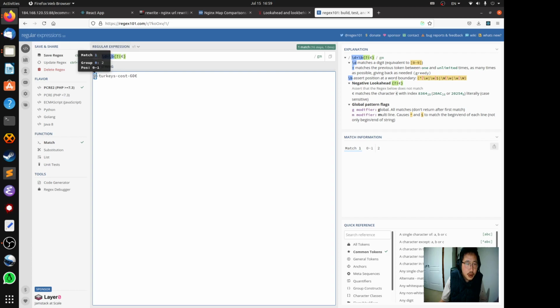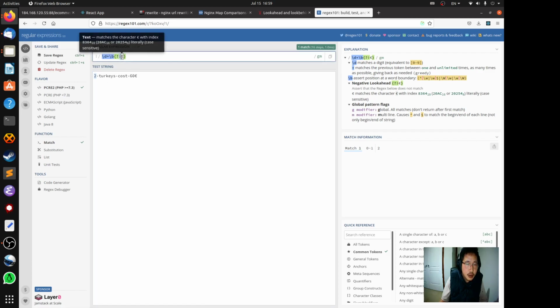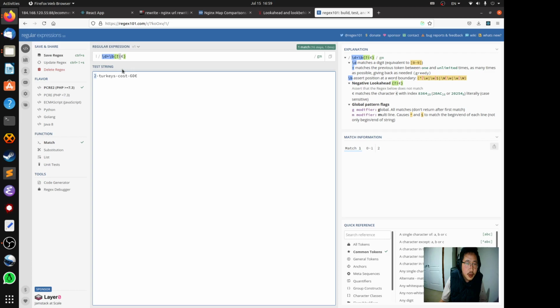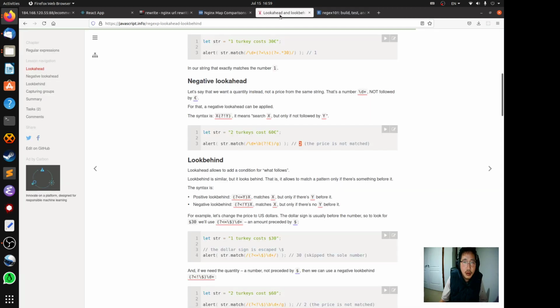There's a boundary which we identify, 2 of them, here and here, and immediately after that it'll look ahead and see if the next character is not here. The exclamation mark means not. Look ahead and see if the next character is not a euro sign. If we start here, the next character is a euro sign, so that disqualifies. But if you look at here, the next character is a space, and that is not a euro sign. So that's why the match is 2.